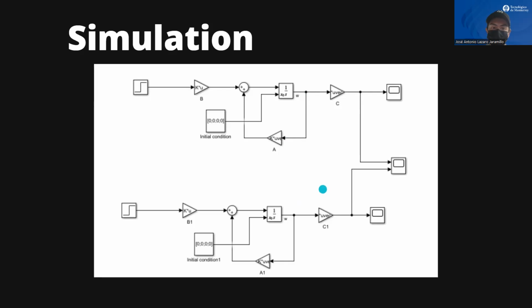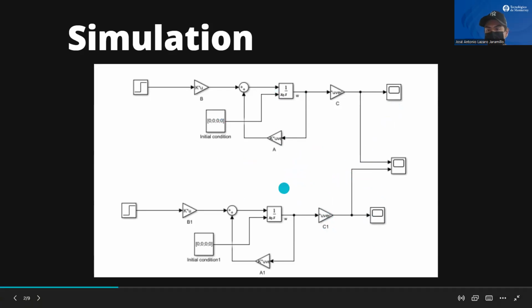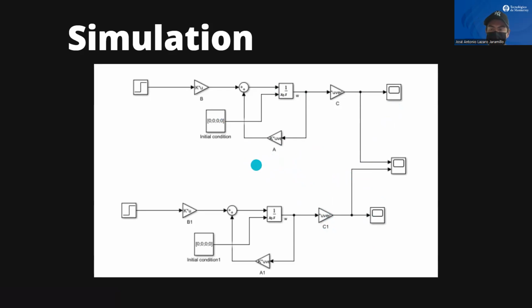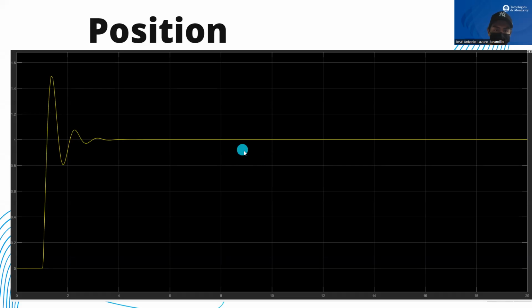Based on the given data, I'm going to check the good performance of the program we developed. To check its good operation, I will apply a disturbance on the road. Okay, so here we have the simulation that helps us to do the analysis. Here we got a graph of position that the program gives us. We can observe the position graph that indicates the displacement of the chassis when the bump is detected.